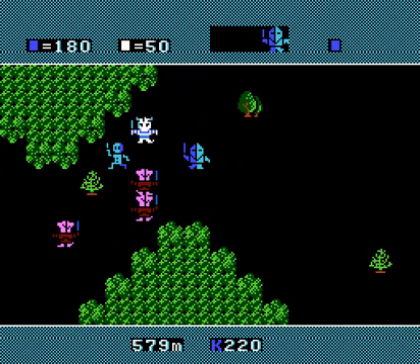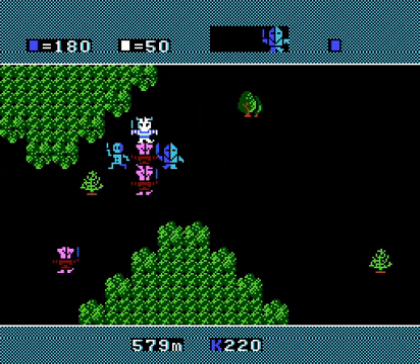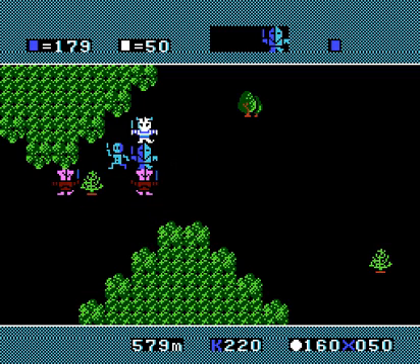Now let's show a battle. Okay, when you run into an enemy, a battle ensues. Now, as it's flashing in the top right corner, you'll see the winner comes out of there.